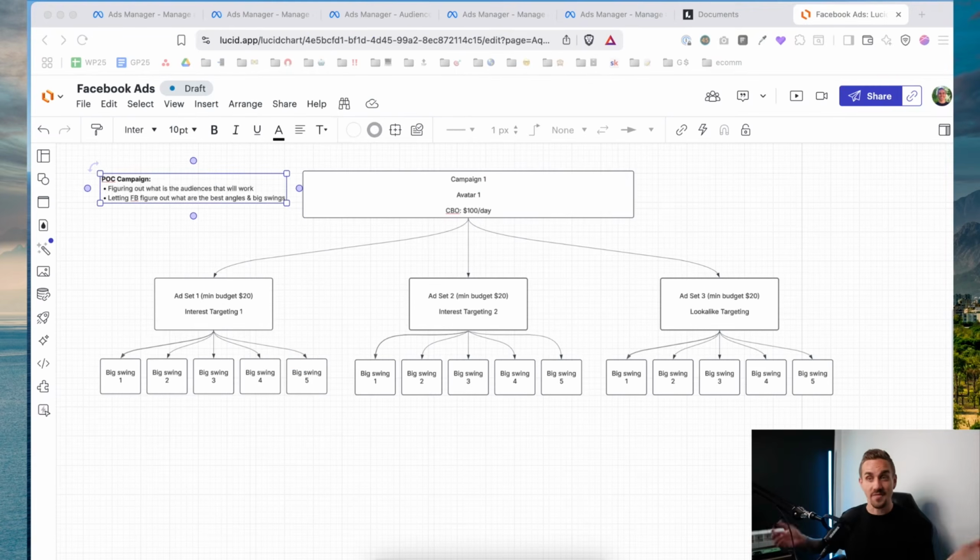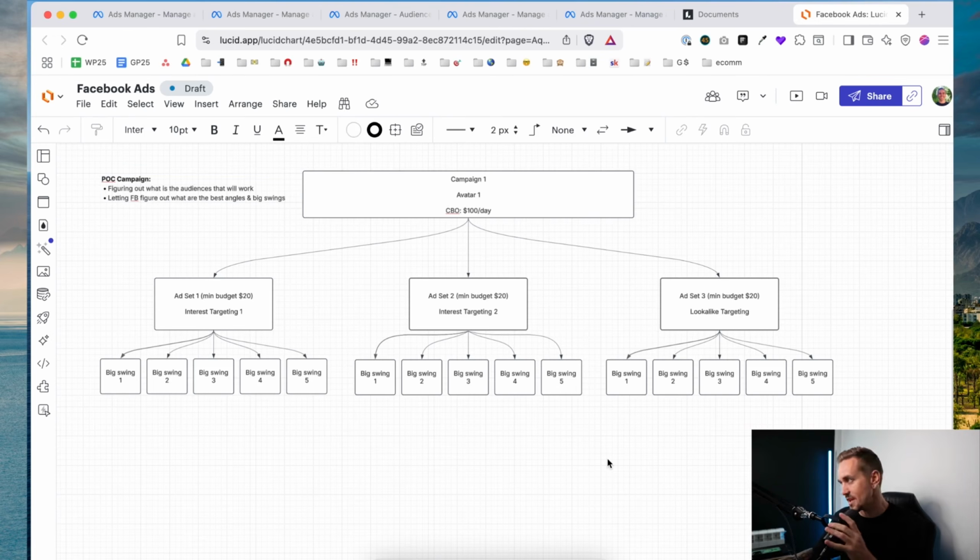All right, so based on all of that, we've got all this great information about the conversion events and the creatives and the targeting and all of that stuff. How do you actually set up your campaigns so that you just know what to do? If we were starting a brand new campaign, we didn't have any data on the pixel, we were just getting started, this is what I would be thinking about.